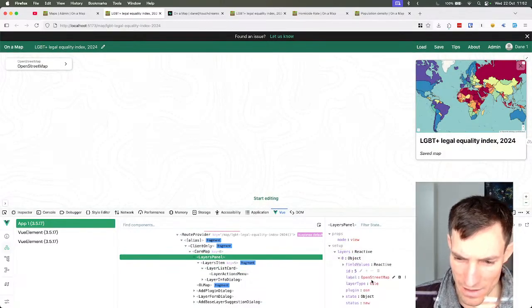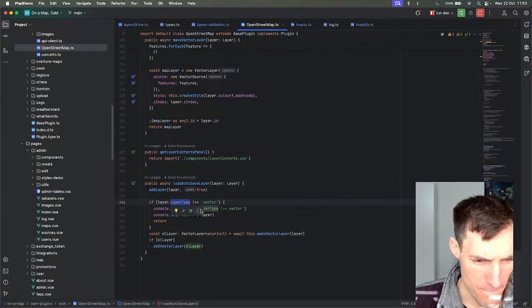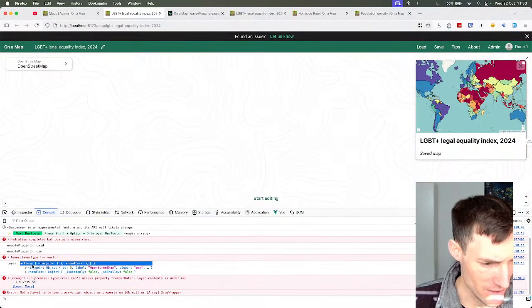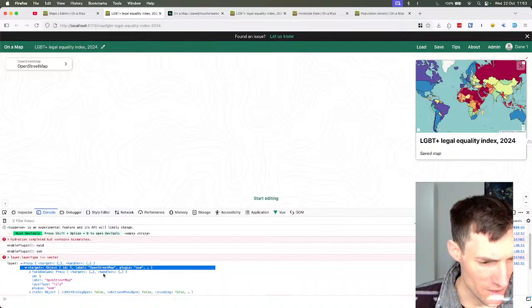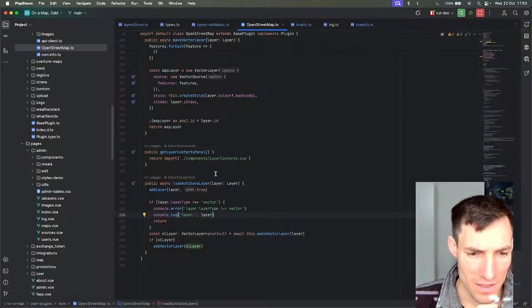We're only seeing the first layer, the OpenStreetMap one. Console.log layer. Okay, so in the console log I should see the layer. Okay, layers directly below it. Oh, but it's looking at the OpenStreetMap one. That's completely wrong. Wait, no. No, OpenStreetMap is correct. Load autosave layer.